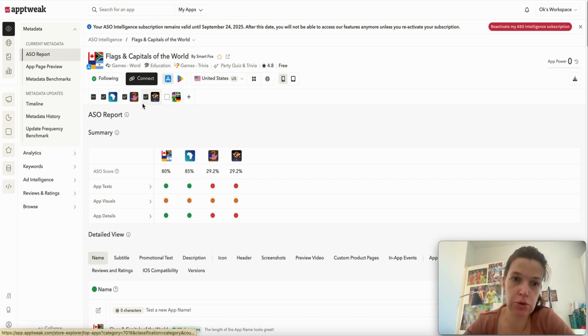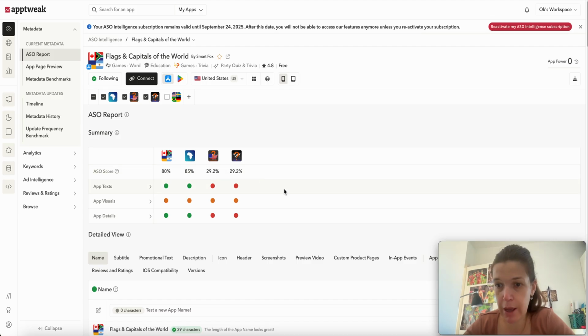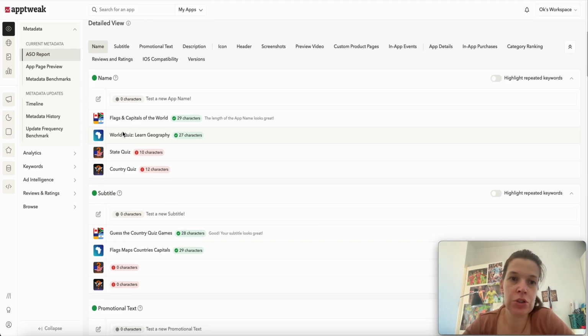You can see some initial data on top here. You can see which kind of category this app is, and then AppTweak will give you some ASO information about you and about the apps that you have added as competitors. Now you can choose to connect your app to App Store. It is not required to do keyword research at all, so it will not affect the quality or the number of keywords that you will receive, right? If you're curious, you can go ahead and check out how AppTweak estimates how well you're doing in terms of ASO, but beware that this score is only based on the number of characters, so AppTweak cannot analyze how good are these keywords.